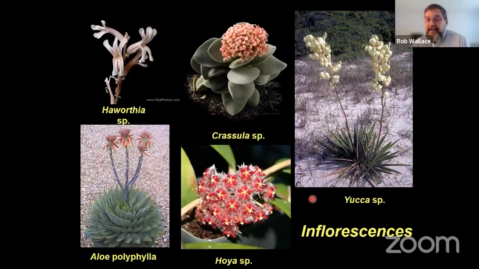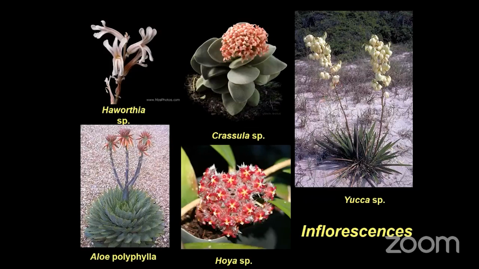Another strategy is that if you produce lots of flowers and put them together in bunches, to a potential pollinator that might look like a single reward source, a single source of nectar. But what that does is it clusters many, many flowers together in one apparatus, so that if a pollinator comes in and lands on there and moves from flower to flower to flower, by having multiple flowers, it increases the probability of reproductive success. Each potential pollination is amplified by having more flowers in the same location.